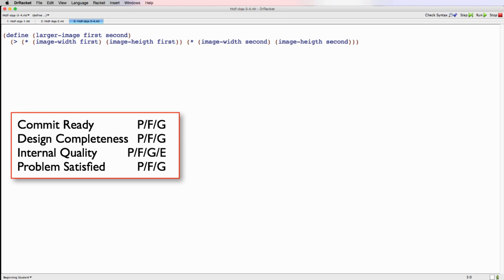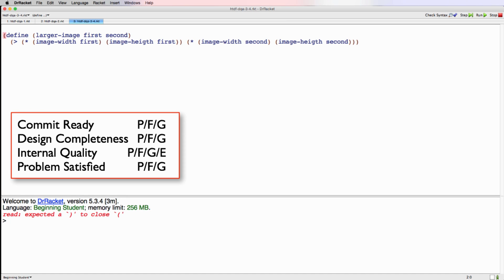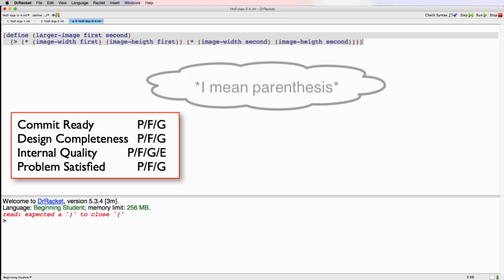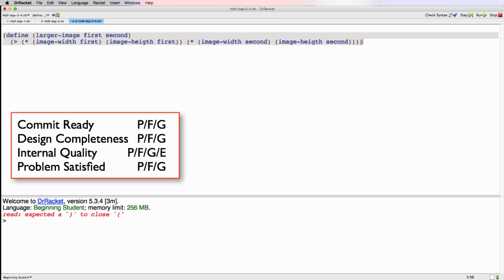And let me show you something. If I try to run this, it's not well formed. There's a semicolon missing here, probably from the end somewhere. And so this file never ran. And part of why there was no motivation to run it was there were no tests for it to run. So if we put up our criteria, I guess it's okay on commit ready, but it doesn't do very well on anything other than that.